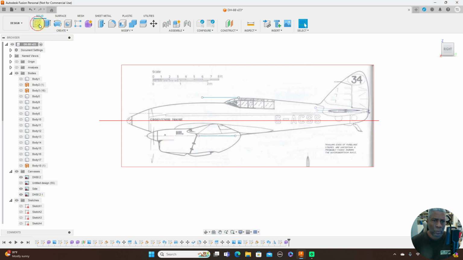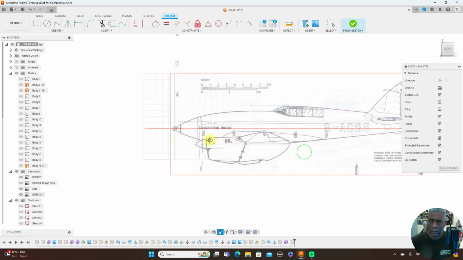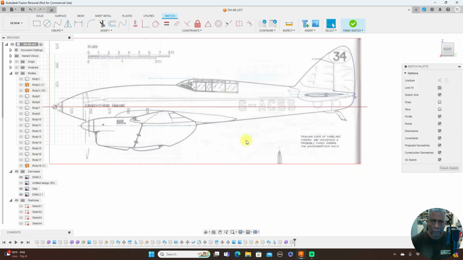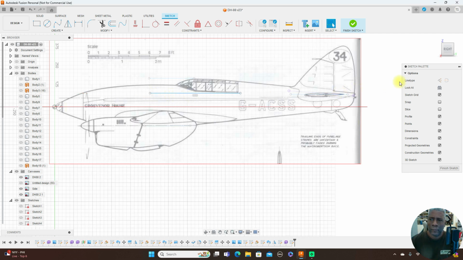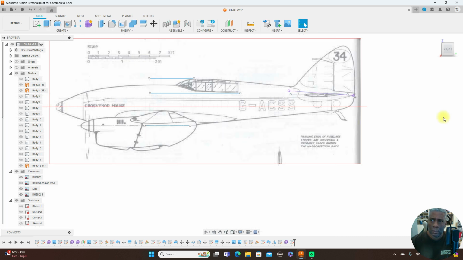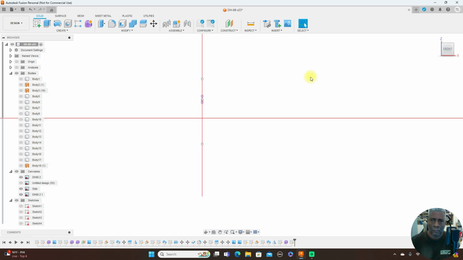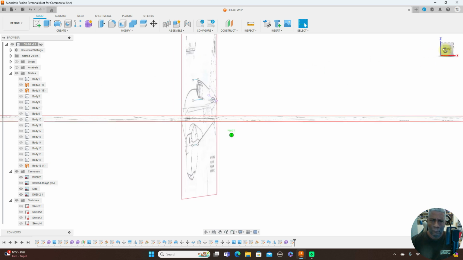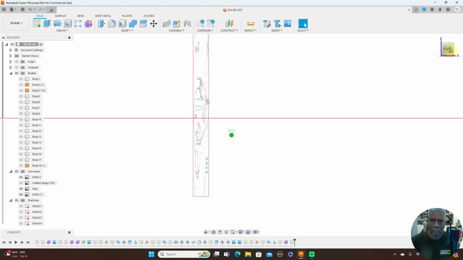But first, I'm going to draw a line on this plane here, the bottom of here. Finish sketch. Okay.